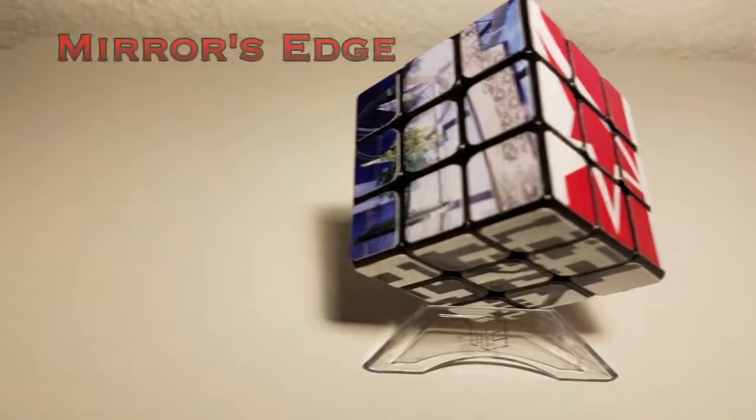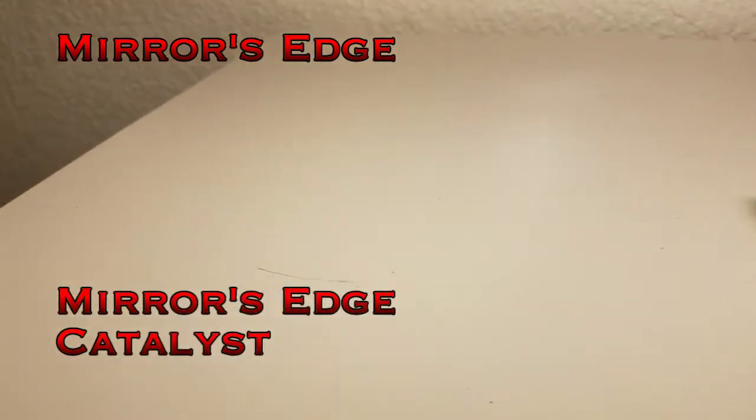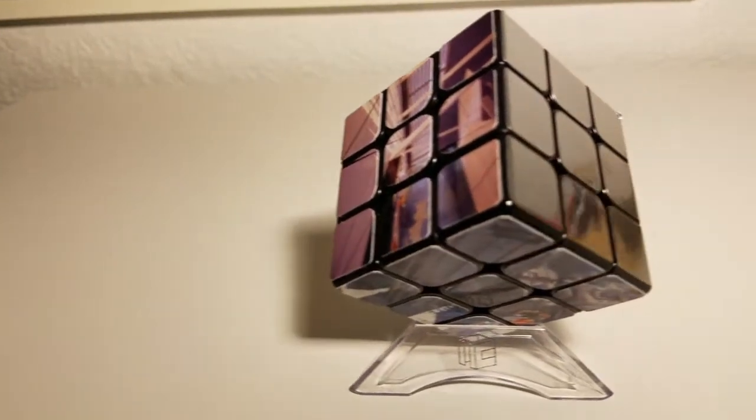I recently played Mirror's Edge as well as Mirror's Edge Catalyst. They're two of my favorite games, so I figured I'd make a Mirror's Edge sticker mod.